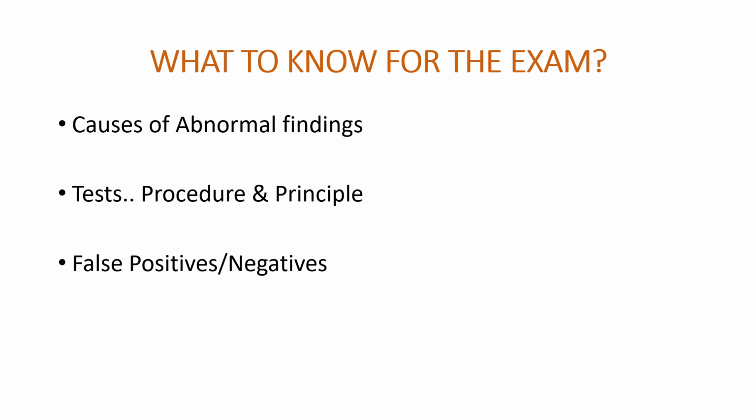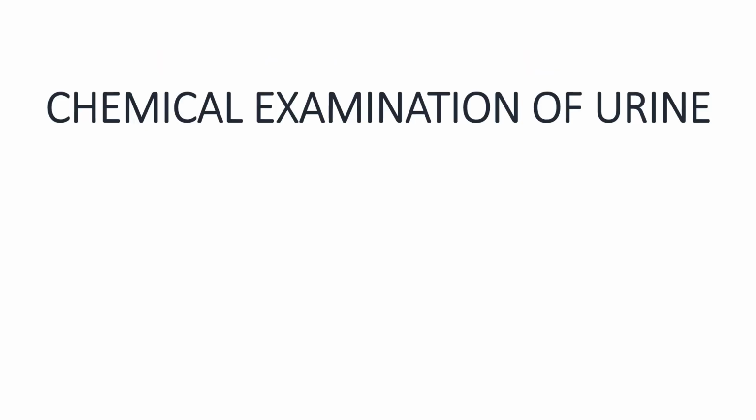So for example, let's say I'm searching for glucose, but even in the absence of glucose, some other molecule other than glucose is giving me a positive result for glucose. That is called a false positive. You also need to know whether there are any other tests that you can use. For example, there is Benedict's test for urine examination. They would like to know, are there any other tests apart from Benedict's test that you can do for urine examination?